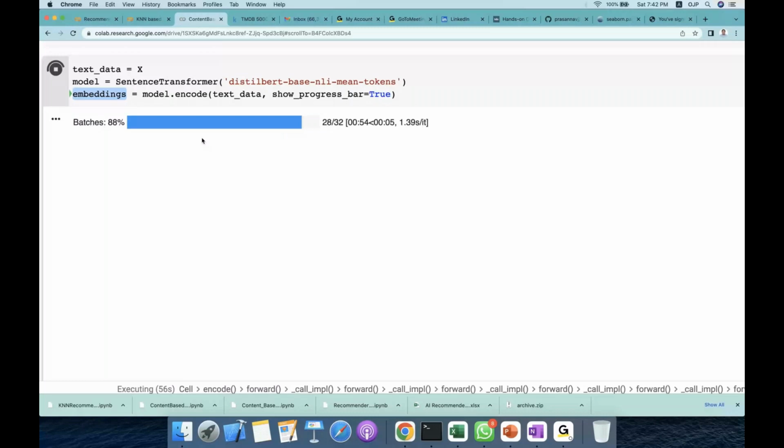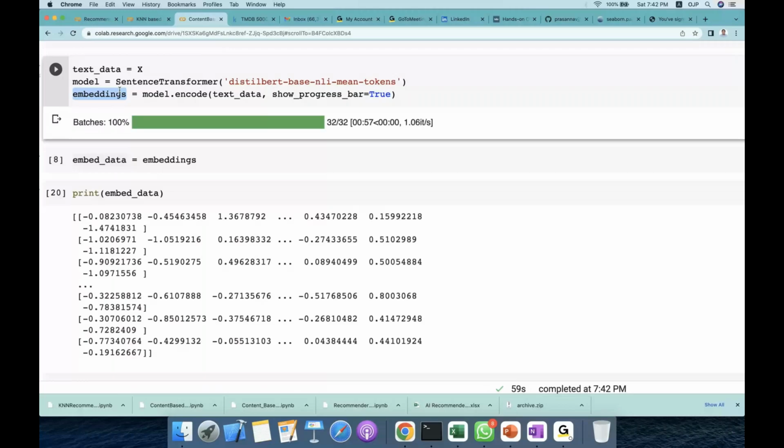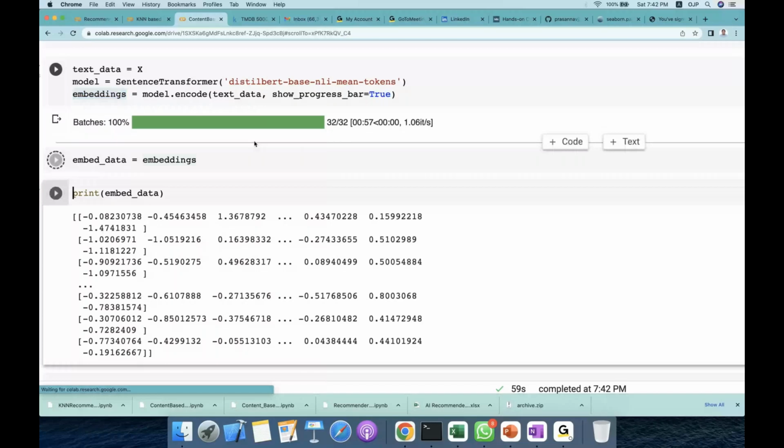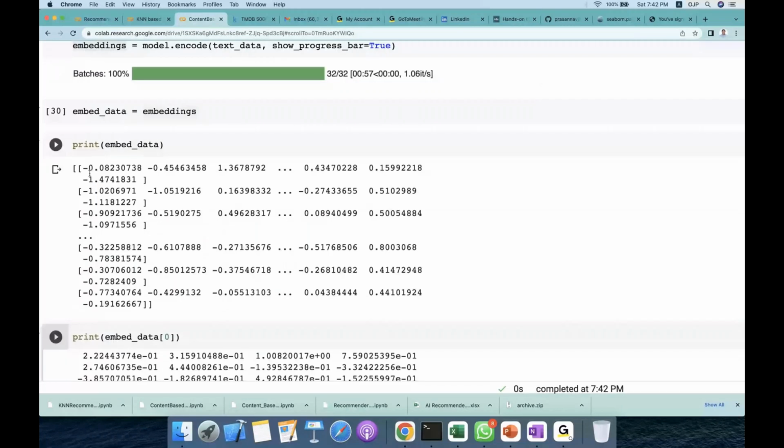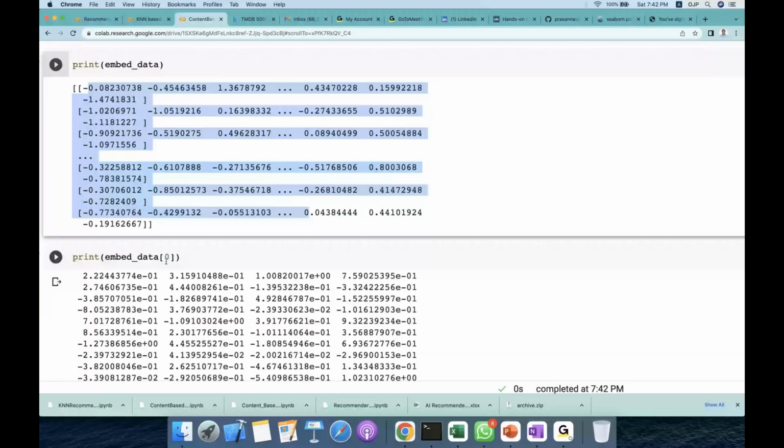Beautiful, it has completed the embedding part. This embedding data, I'm just moving it to a variable called embedding data. Let me see the embedding data. Now you see all these are numerical values being provided. You can take one specific embedding and verify the outcome of it.